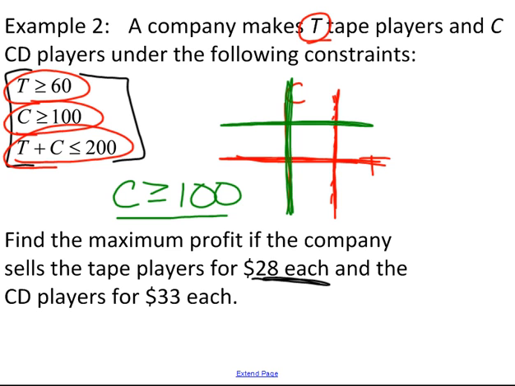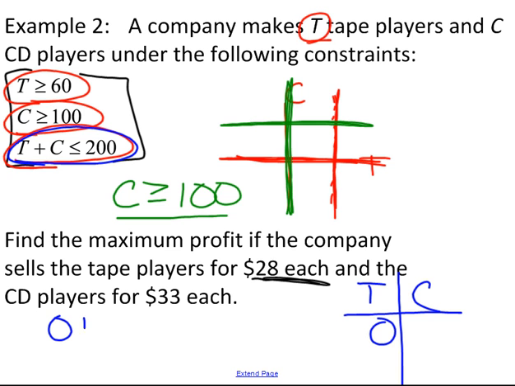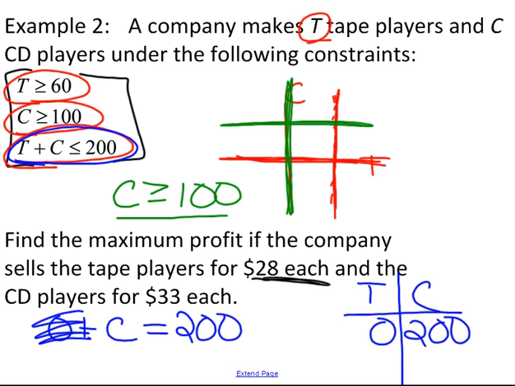Let's do the third one. I have T plus C is less than or equal to 200. That is in standard form. The easiest way to graph in standard form is to do the XY chart, but since I have T's and C's, for my first point, I'm going to plug in T equals 0. And when I'm finding points, I'm going to use equals. And I don't need the 0. So it gives me C equals 200. That gives me 1 point.